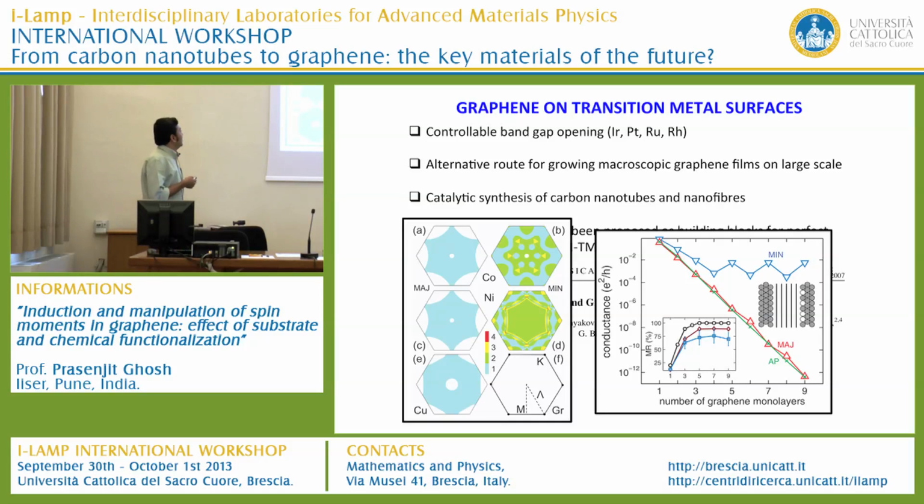if one looks at the Fermi surfaces of cobalt and nickel, for the spin up channel at the K point of the Brillouin zone, there are no electronic states present for the majority carriers in cobalt and nickel, while for the down channel there are electronic states present for cobalt and nickel, and one finds also electronic states present in graphene, and as a result one can expect complete spin polarization. But the problem is the interaction of cobalt and nickel with graphene alters the band structure of the graphene itself. As a result, the Dirac cone is broken, and it doesn't give you the perfect spin filtering.